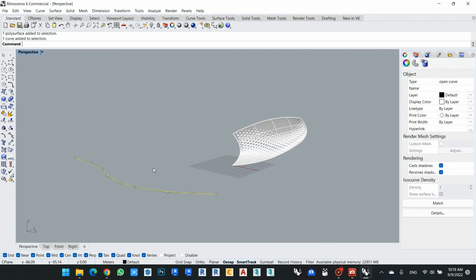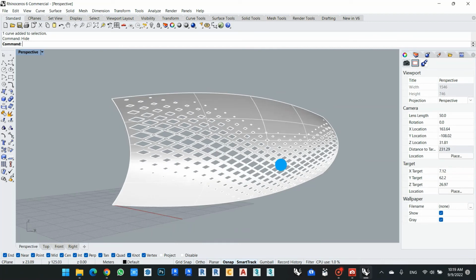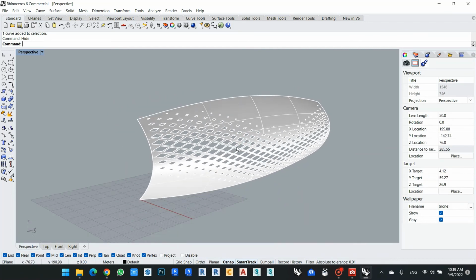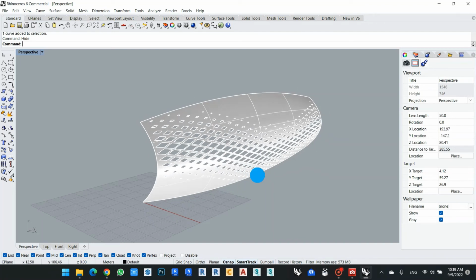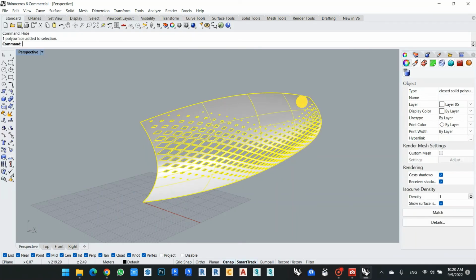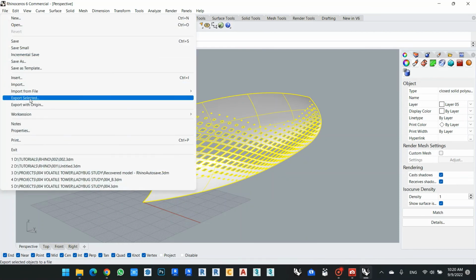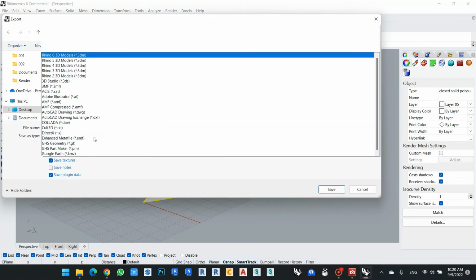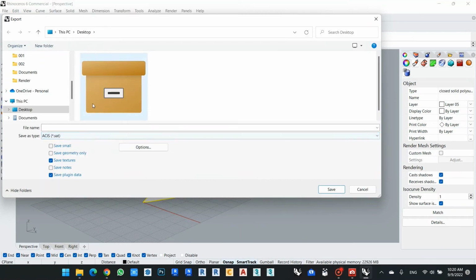And now I don't need this line, I can hide it. Now let's try to transfer this surface to Revit. So from file I will select and export selected to be a SAT file.